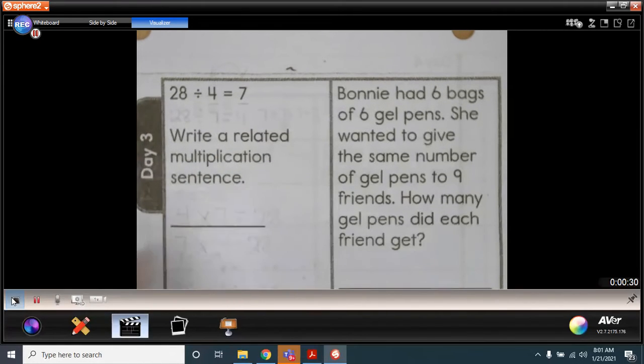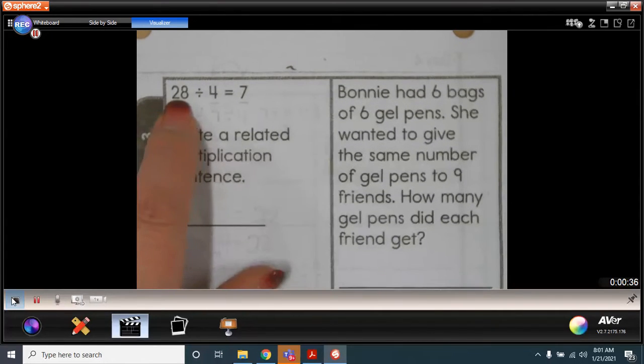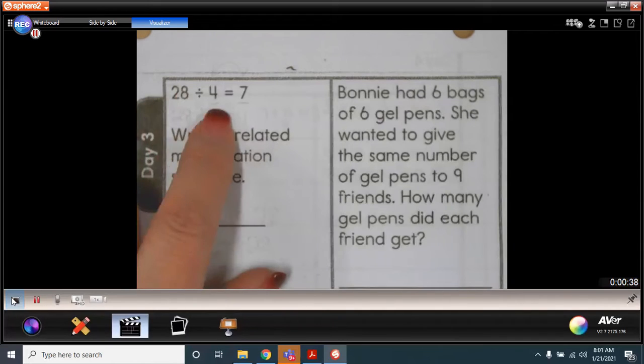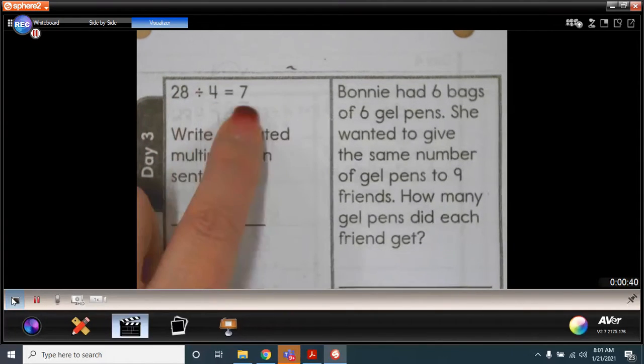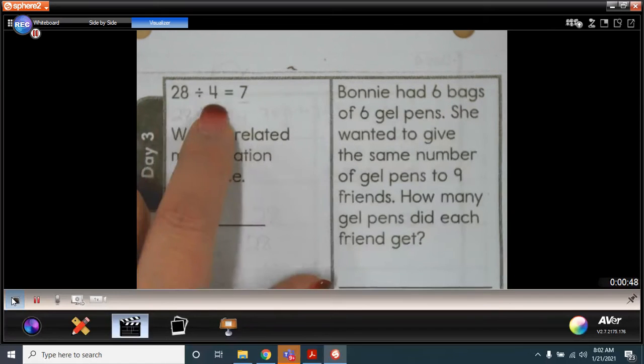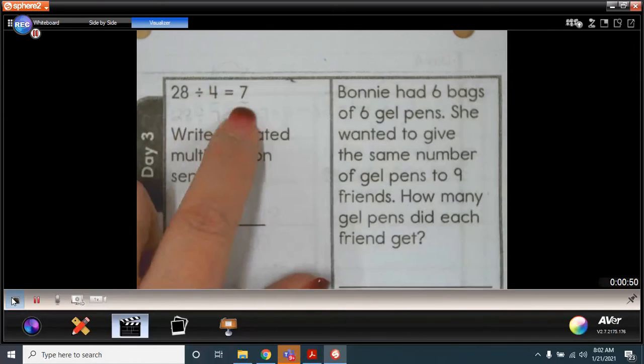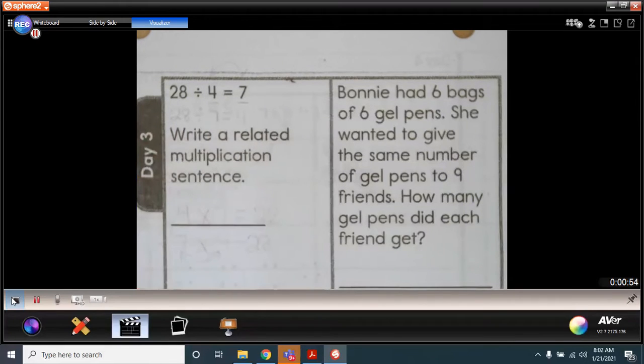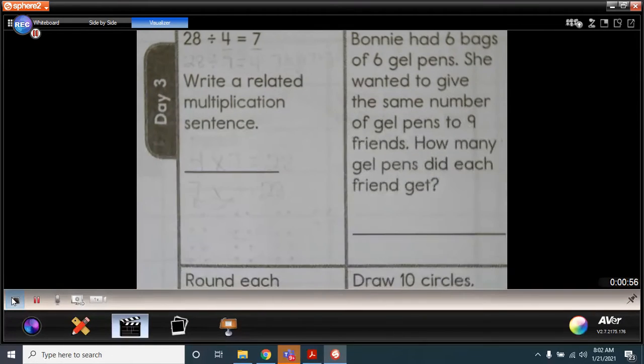When they say that, we know that multiplication and division are opposite of each other, because with division, you're taking the total, putting it into groups, and finding how many is in each group. Or I could think of it this way: I take my total, put it in groups of 4 to find out how many groups of 4 I end up with. So let's do that. Let's look at our division.